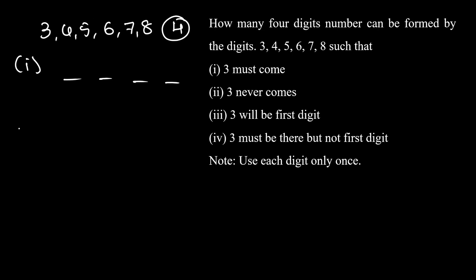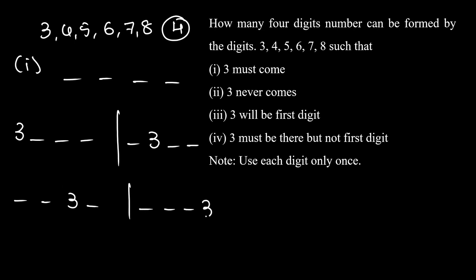It can be 3 and this, or 3 will take hundreds place, 3 can take tens place, or units. So, 4 into, why 4 into? 3 can occupy 4 places. It can occupy units place, tens place, hundreds place, thousands place. 3 can occupy different positions like 4 places. That's why 4 into. Then, okay, 3 is gone.